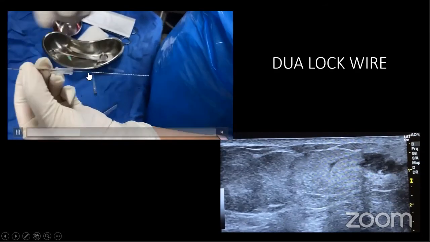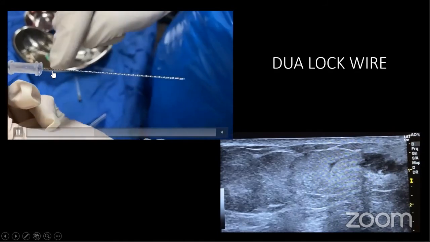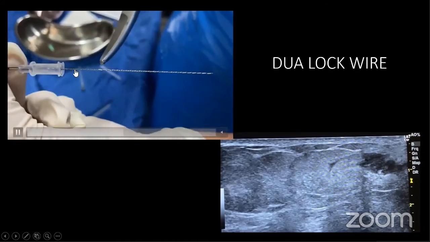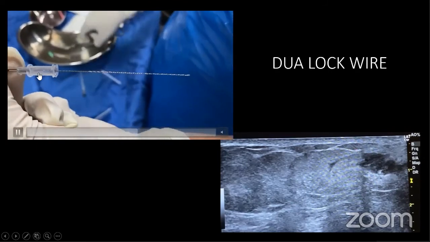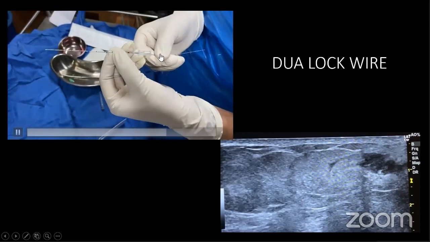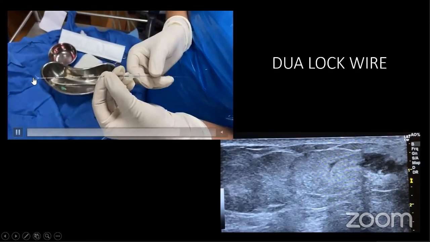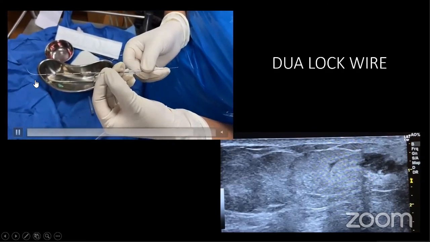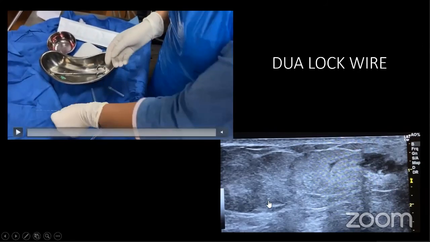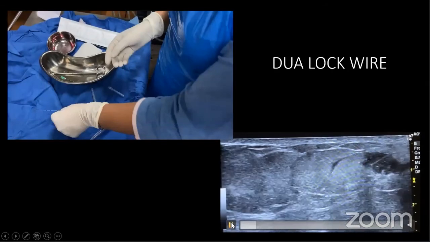Now at the end, we see that the wire has two types of rings, the thinner one and the thicker one. The thinner one means if we push up till here, the prongs will be deployed. So if we are pushing, see, we'll push up till here and the prongs will come out. That means you have deployed the prongs across the lesion. So now we'll see it on the ultrasound picture.